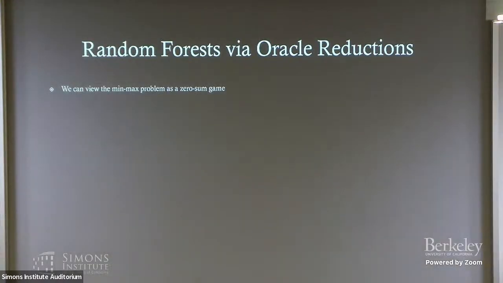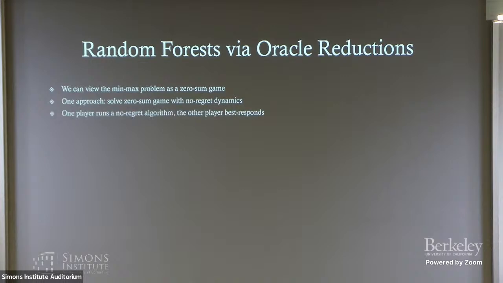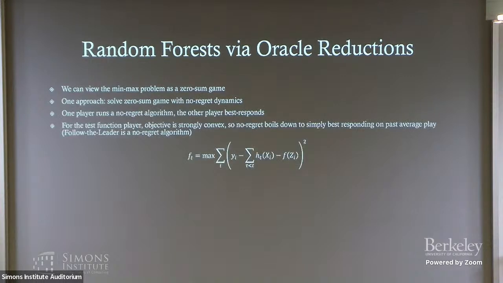And another nice thing that I have for optimization is that we can also solve this optimization problem with access to a regression oracle and a classification oracle. So the main point is that this L2 penalty that we added on the test function actually makes the loss of the test function player in the output space strongly convex. And so a very simple algorithm like follow the leader, because of the strong convexity, is a no regret algorithm.